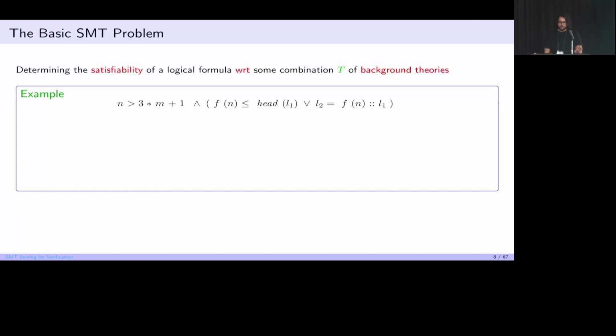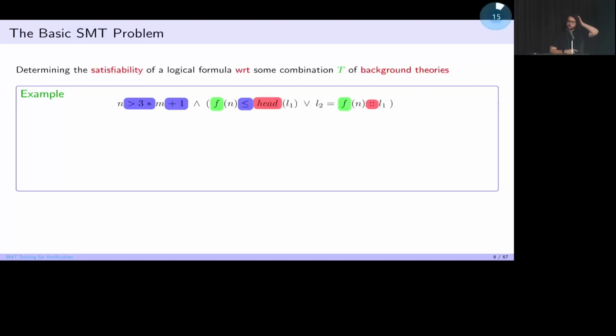So to give an initial flavor, we're going to go back to several examples afterwards of what is the kind of problem that we're interested in solving here. So in an SMT problem, you are interested in determining the satisfiability of a logical formula, which means to determine if that formula can be true and in which way it can be true. And you are reasoning in a combination of background theories, as we call them.